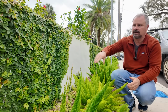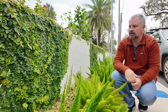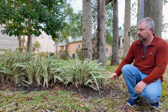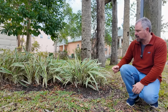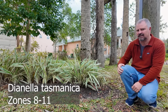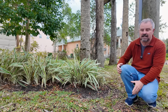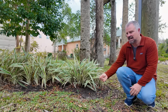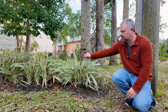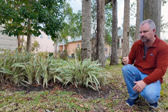So they get the perfect place in here in an urban setting to keep this from being killed to the ground, but it's beautiful. This is one we frequently see down in this area of Florida as a dianella, and this is Dianella tasmanica, I think, which has a really cool species name because Tasmanian flax lily is a common name for it. They'll get these blue flower spikes on them, which eventually form a little seed up here at the top.